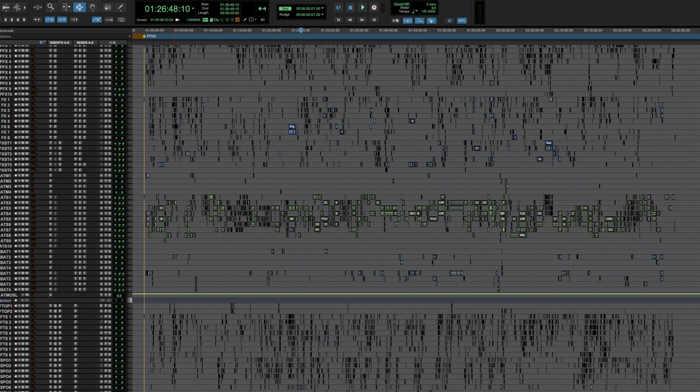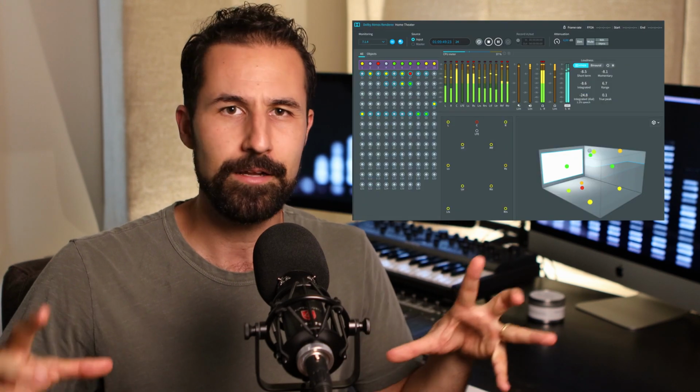But when you're working on something like a larger, more complicated feature film or television show, sometimes you can have upwards of 3, 4, 500 tracks. Generally, when you're mixing, you're balancing all of your audio against everything else in your session, panning things around your space, especially in an immersive environment like Dolby Atmos. You've got a whole lot of attention to detail going on, but also a whole lot of horsepower being used to manage a session like that.